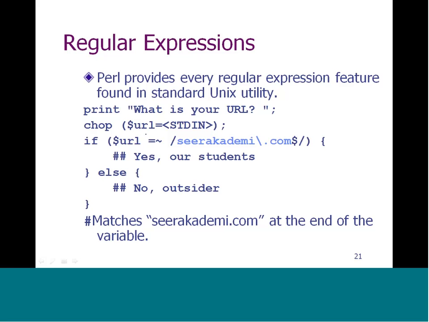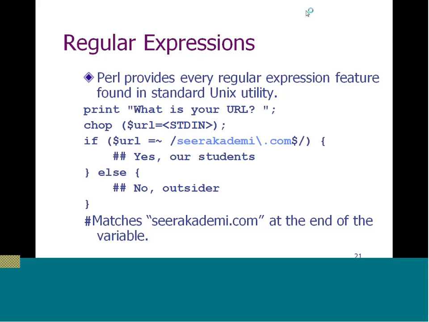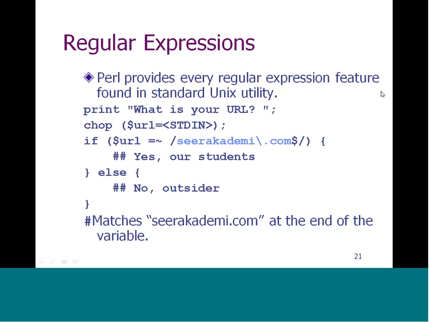So that's why now when we do a matching, which is right here, with this tilde, that's the one that is used for matching. Now we can match it, and this dollar anchors that particular string at the end of the variable. So it looks for this particular thing at the end of the variable. Can anyone tell me what is for the beginning of the variable?